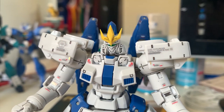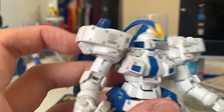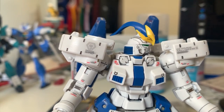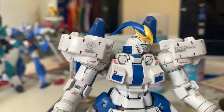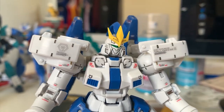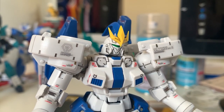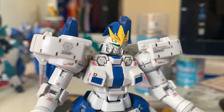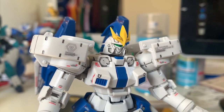As usual, let's look at the head. The front is different from the original Tallgeese but the back uses the same design and mold. This head is pretty exaggerated with this blue piece flying out — it really catches your eye. For hardcore Gundam fans, the front antenna looks like Char Aznable's mask, because Zechs Marquise is actually based on Char Aznable, so the mask on Tallgeese 3 is kind of a tribute to him.